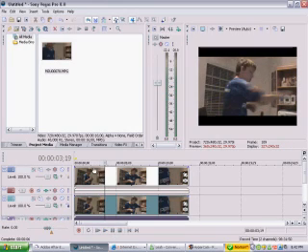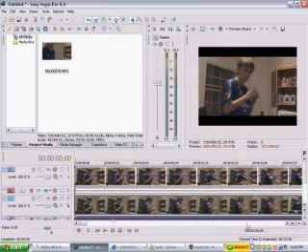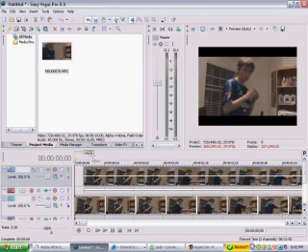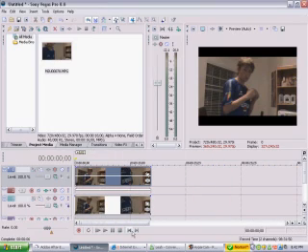Alright, bring the opacity down for the top one. As you can see, it says opacity. Bring it down to 50. Now right here, there's a little plus sign. Zoom in, go to the beginning, and drag this 3 frames to the right. 1, 2, 3. It'll say 2 on the top. Alright, and then click the minus sign.